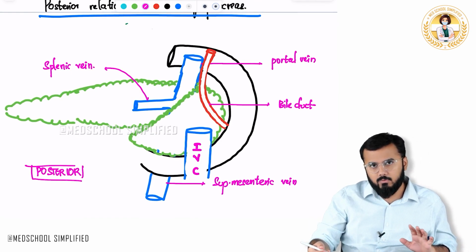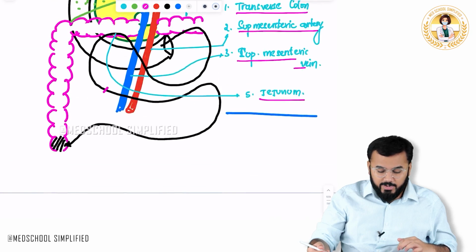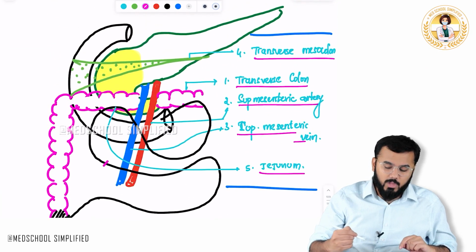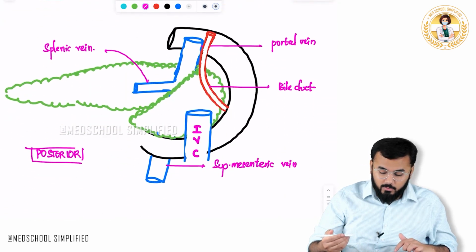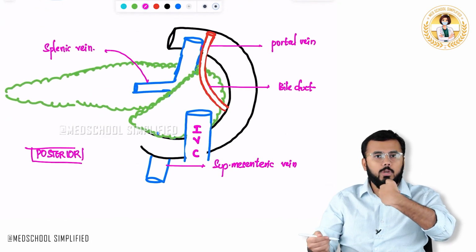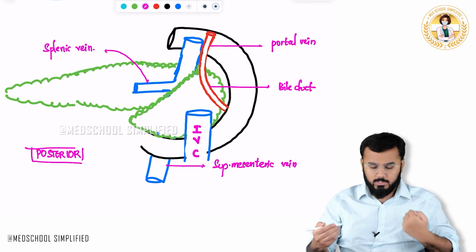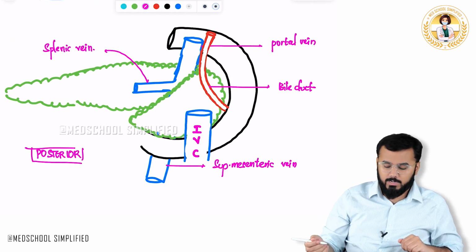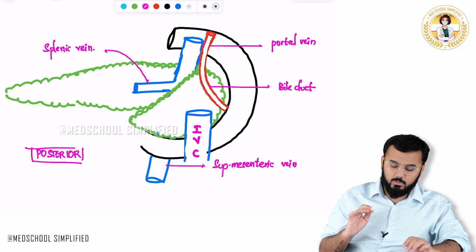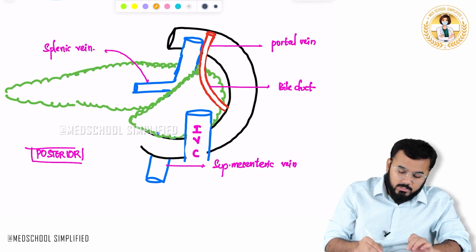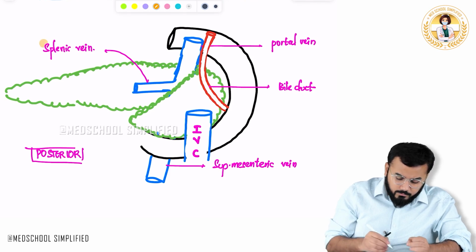I hope you're understanding what I'm trying to teach you, because on the front side you have the uncinate process, right? But if you look at the back, you will see that the uncinate process is holding on to something, it is looping onto something, that is nothing but your splenic vein. So if someone asks you what are the structures in posterior relation to the head of the pancreas, let us write it down.